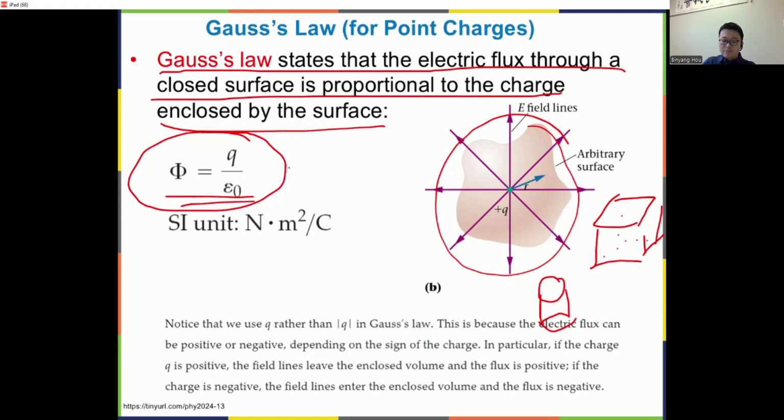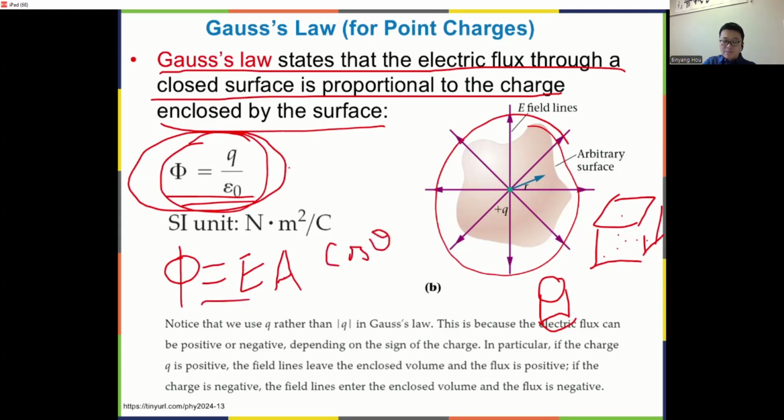It gives you a second method of calculating flux, and we can combine that with the first definition, which says flux is equal to electric field times the surface area. And if the electric field is not perpendicular to the surface, you will include a cosine theta as well. Combining these two, you can set up Q over epsilon naught equal to EA. If there's a cosine theta, you will include that, and then you can calculate the electric field. We'll take a look at a couple of examples today.